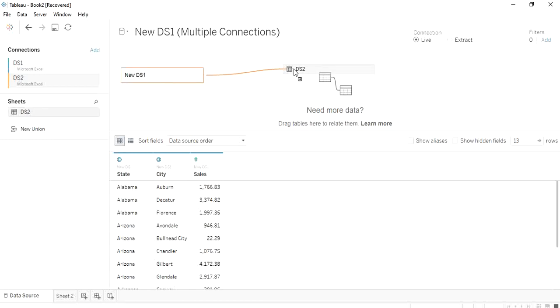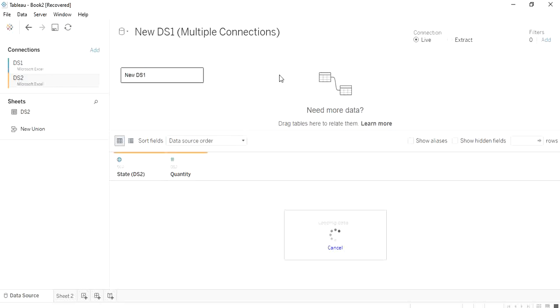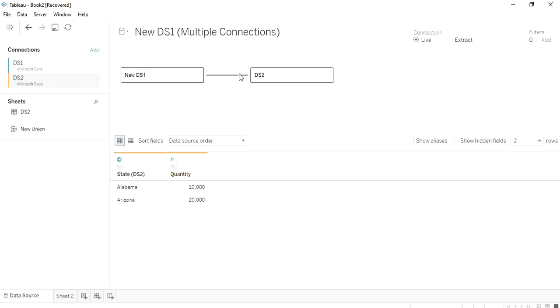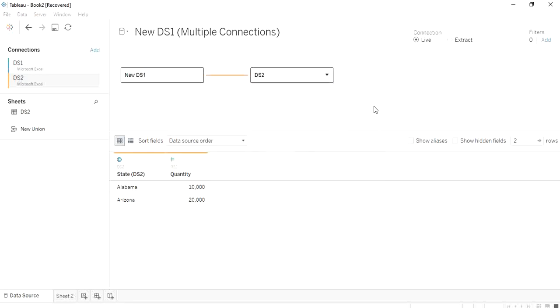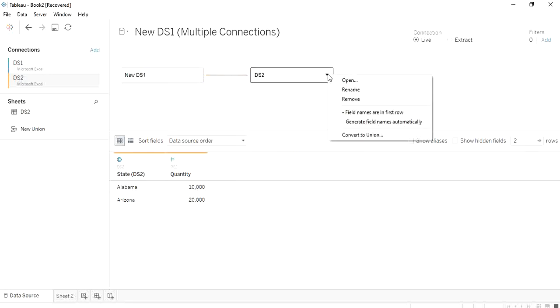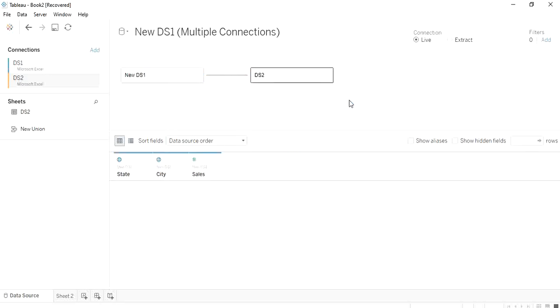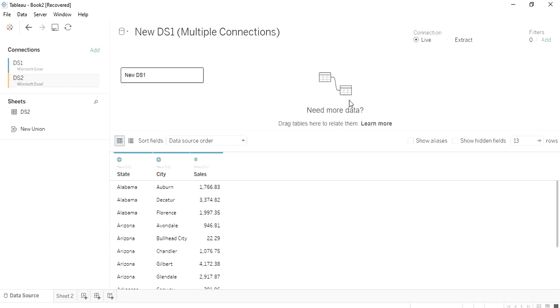I'll bring the DS2 here, and please note one thing. Now there are no join types, etc., because this is Tableau 2020. But like I said in the previous session, from 2020, in the latest versions of Tableau, even if you want to go back to the older fashion of doing the data join, you still can. How can you do that?